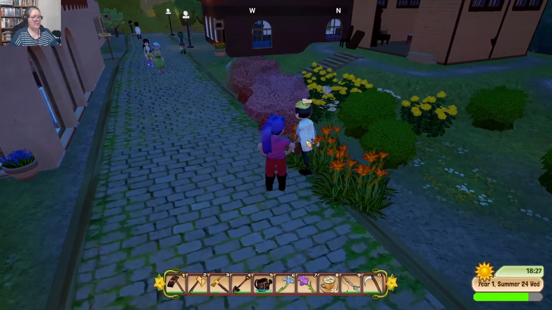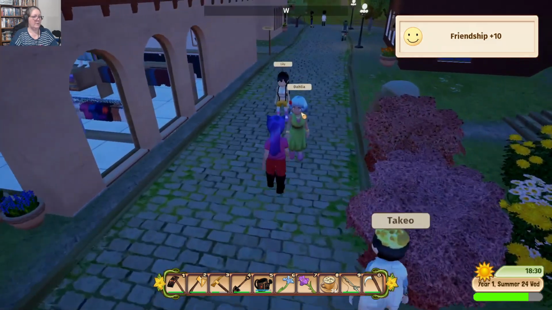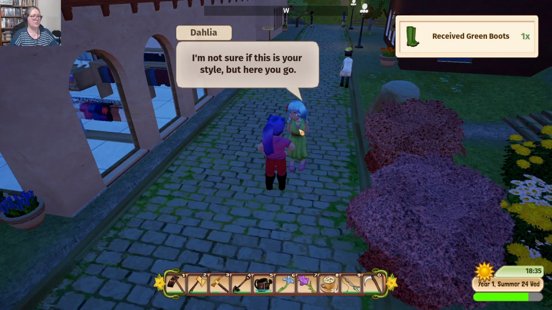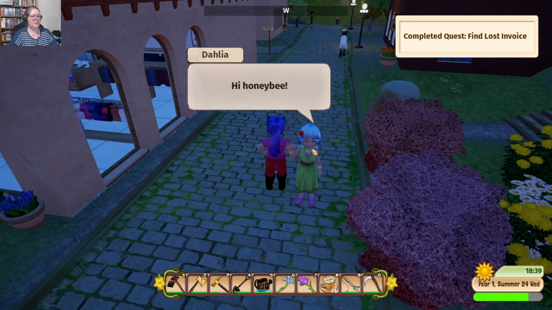I thank you. You're welcome. I will accept some clothes. No worries. Dahlia. Thanks, honeybee. You're welcome. Thank you so much. It was where? No wonder I couldn't find it. I'm not sure this is your style, but here you go. I can teach you some recipes too. Honeybee?